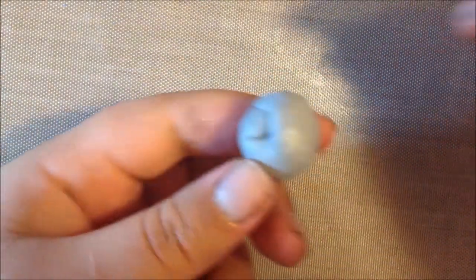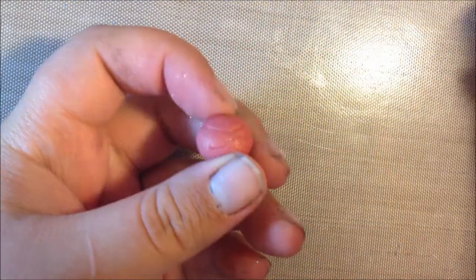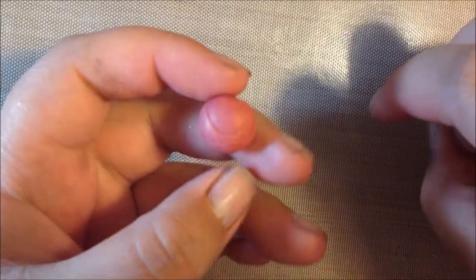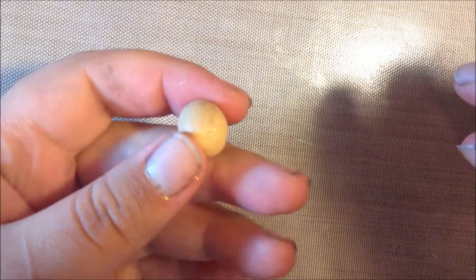To start off, you'll need three colors of clay, or four if you're going to add a little piece like I'm going to. You'll need some silver, and some bronze-ish color — mine's really red, but I made mine using gold, a little bit of red, and a little bit of brown. It doesn't really matter exactly what color because you'll be covering it with something later. And then you'll need some gold. If you're going to do what I'm going to do to this one, you'll need a little bit of red.